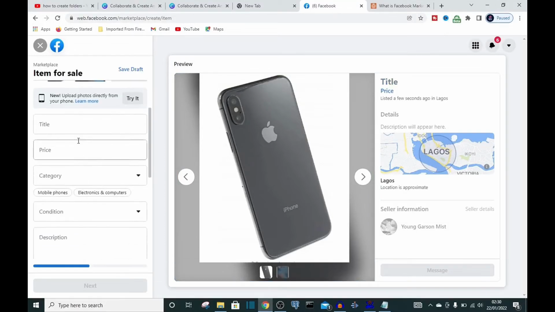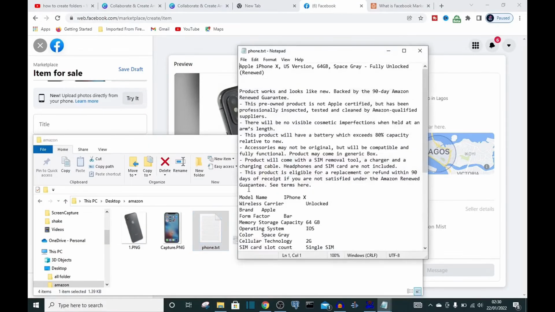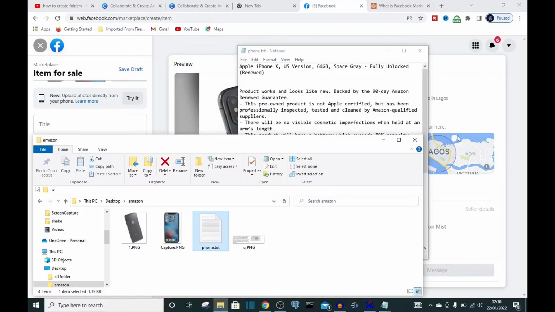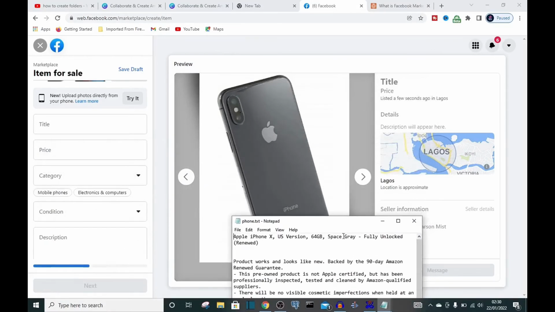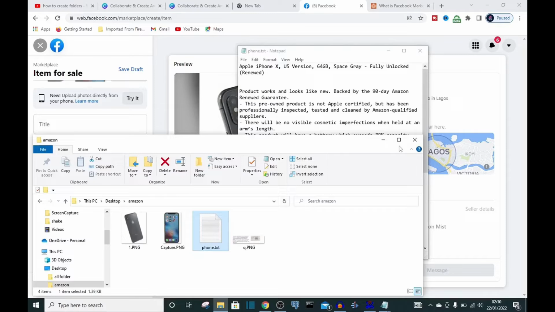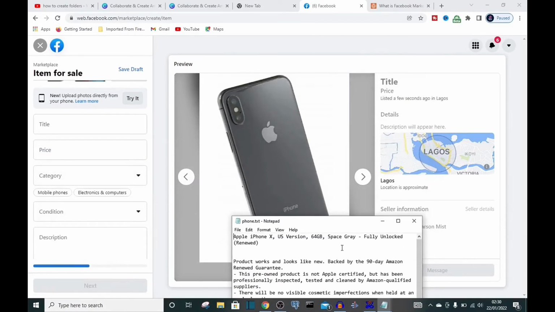The next thing is the title of the item we are selling. So I'm just going to come right here to copy it. Please take note that some of the things you are seeing here might be different if you are selling things like clothes or a shoe or furniture. But these are the basic things that you're going to see when you want to sell an item on Facebook Marketplace. So we're selling an Apple iPhone.